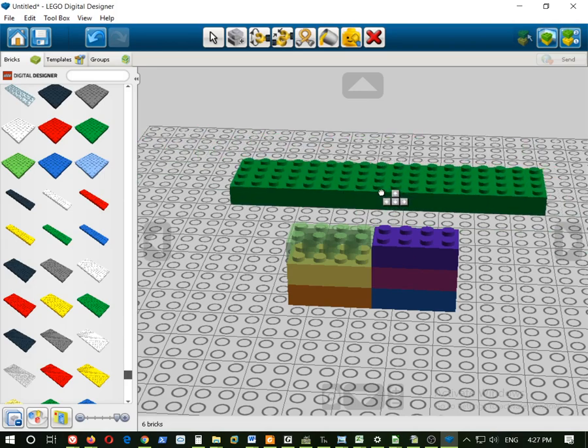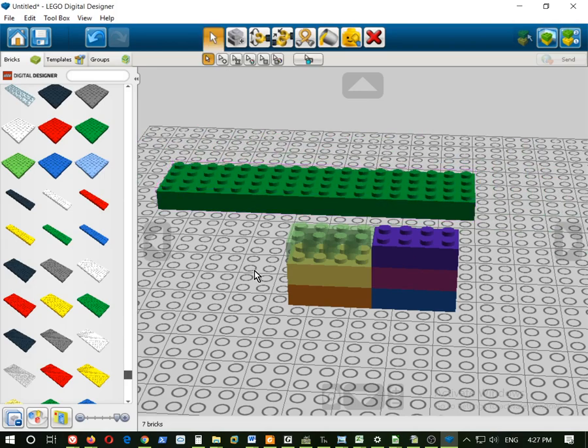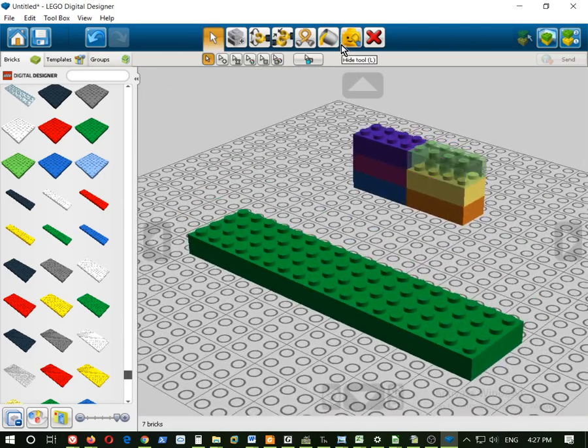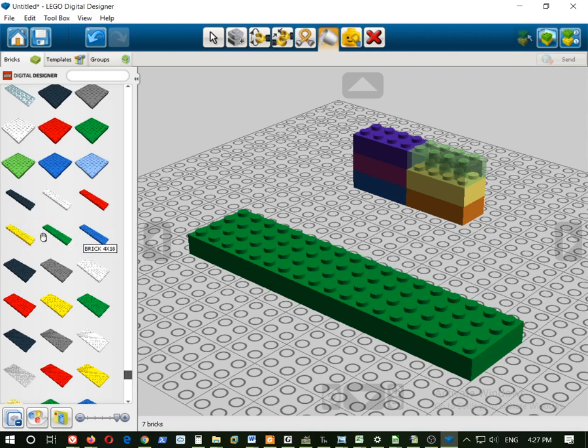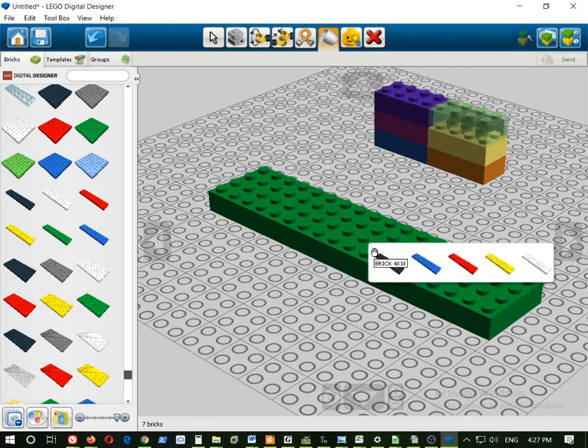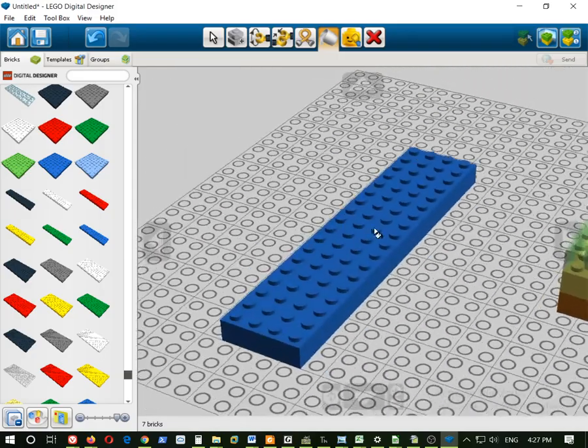I grab one of those and I put one down here. See, if I use the paint bucket on there, it only gives me those options, because besides green, these are the only other pieces, as you can see right here. There's only 6 colors total for that shape and size. So the paint bucket tool will let you change colors, but only out of the colors that you already have. So I'm going to choose blue, for example. There we go. All right.